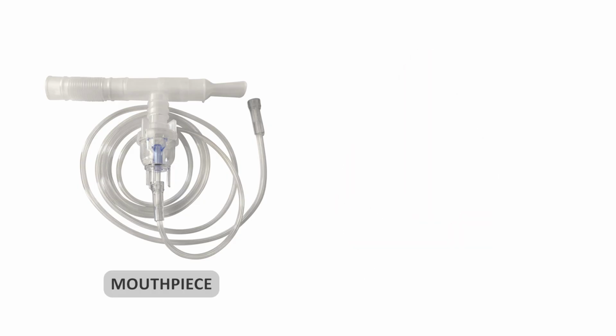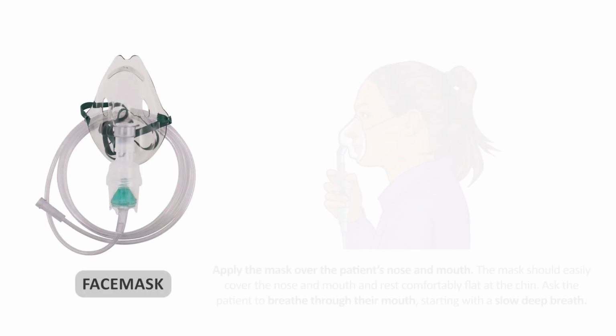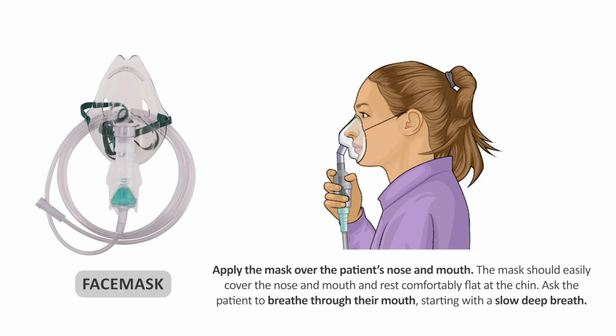If you are going to use a mouthpiece, ask the patient to hold the mouthpiece between their lips and breathe through their mouth, starting with a slow, deep breath. If using a face mask, apply the mask over the patient's nose and mouth. The mask should easily cover the nose and mouth and rest comfortably flat on the chin. Ask the patient to breathe through their mouth, starting with a slow, deep breath.